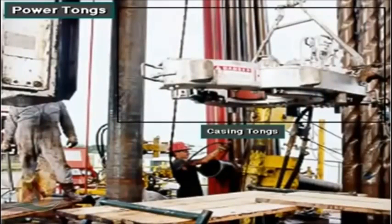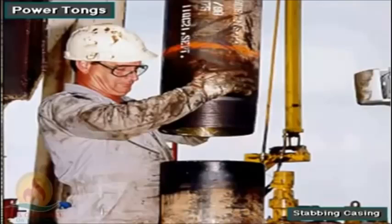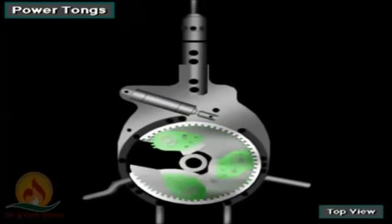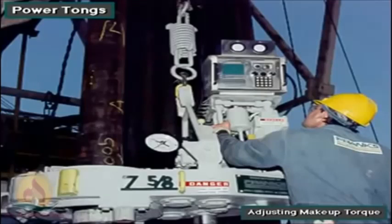Manufacturers make many types and sizes of power casing and tubing tongs. Crew members use them to connect casing and tubing couplings. Power tongs allow fast and uniform makeup and breakout of connections. The makeup torque can be preset by adjusting a built-in pressure relief valve.